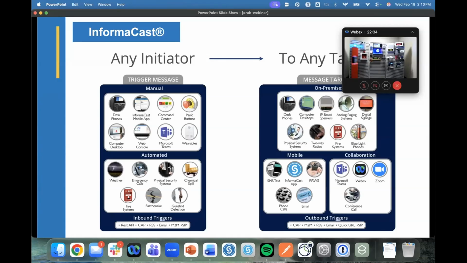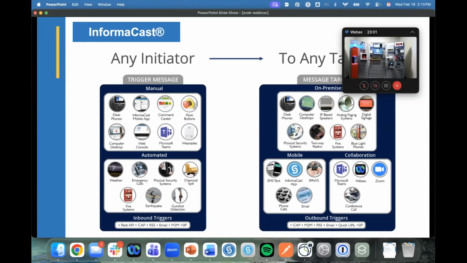We have tons of customers that still use just standard desk phones today, right? Whether it's a Cisco phone, Yealink, Grandstream, et cetera, picking up the phone and being able to dial an extension to either do a daily announcement or a critical emergency are very common use cases, as are a variety of different panic buttons, whether that's through our mobile app, through a wearable panic button that we just launched this year, or a fixed panic button as well, right?